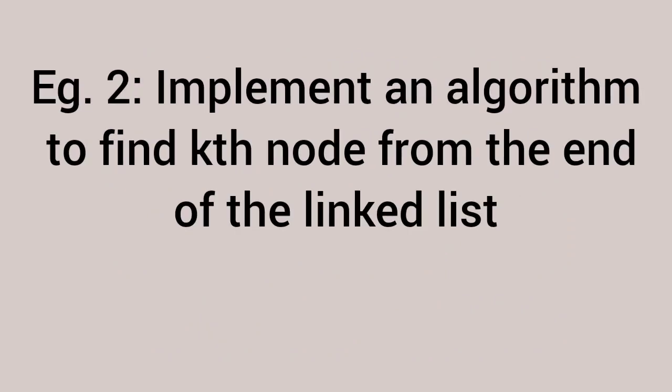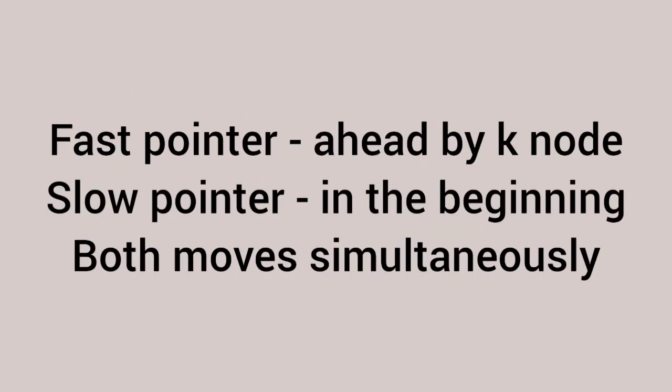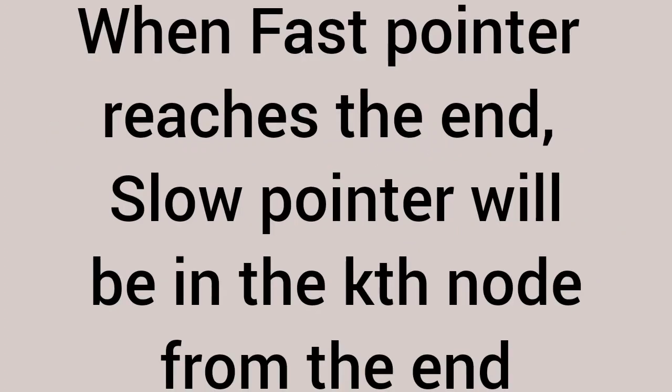Another example is finding the kth node from last of a singly linked list. Here also we are going to implement the runner technique. So we are going to use two pointers, fast pointer and slow pointer, and we will place them k nodes apart in the linked list by putting the slow pointer at the beginning and moving the fast pointer k nodes into the list. Then we move them at the same pace, and when the fast pointer hits the end of the linked list, at that point the slow pointer will be pointing to the kth node from the end.